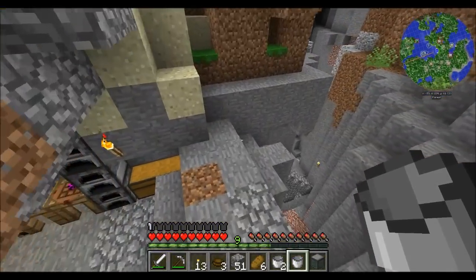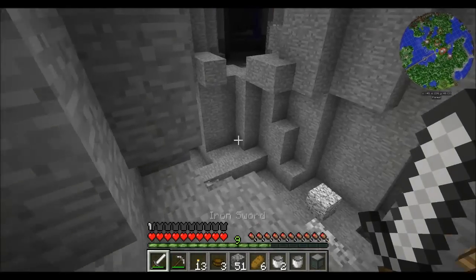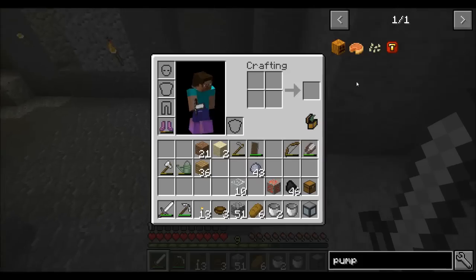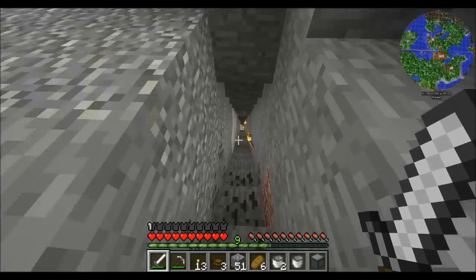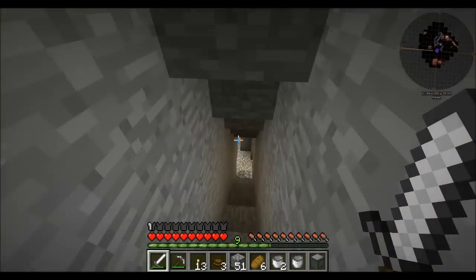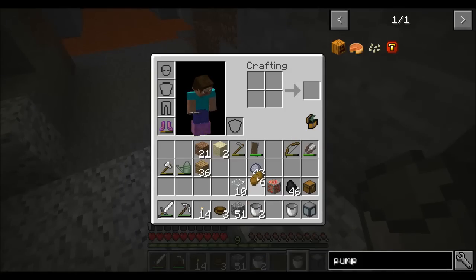So let's fill this tank with lava. I feel so low tech. I don't even think we have pumps. I don't think there's anything that can do pumping. Nope. There's this thing, but that won't pick up lava as far as I know. Okay.